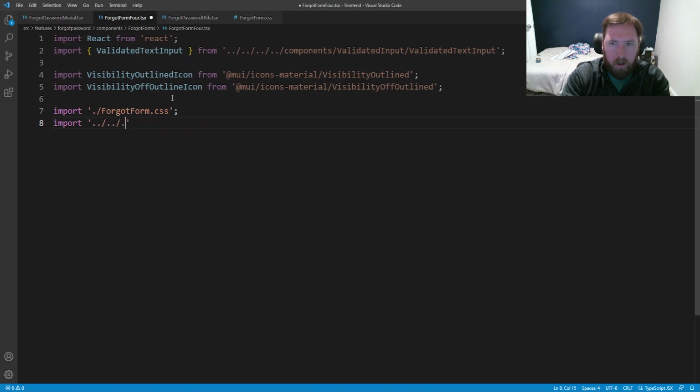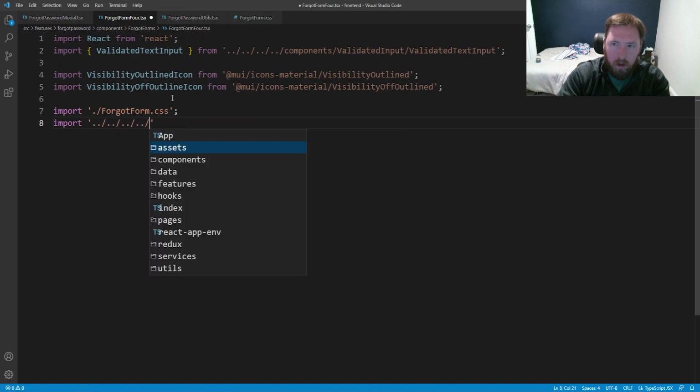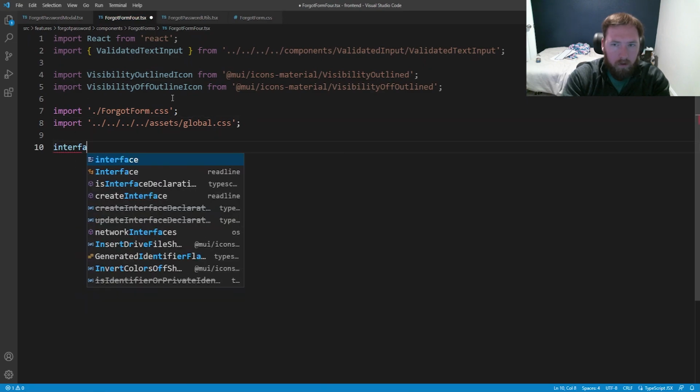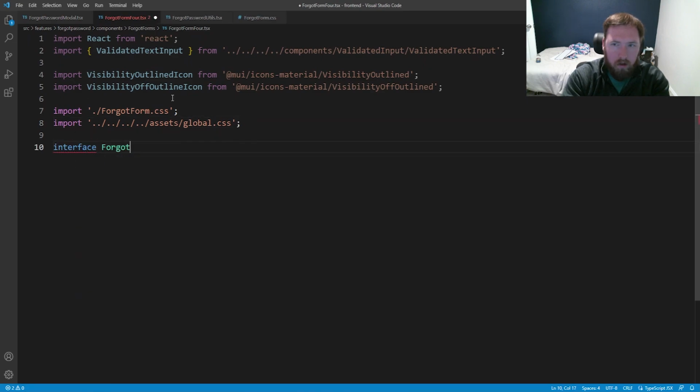So after doing this is also something that I'll probably come back and refactor at some point, just to make things a little bit cleaner and a little bit nicer. But we'll have an interface, and we'll call this ForgotForm4Props.